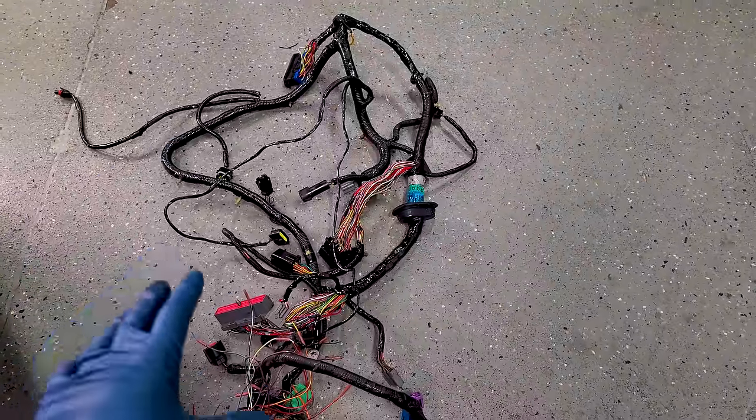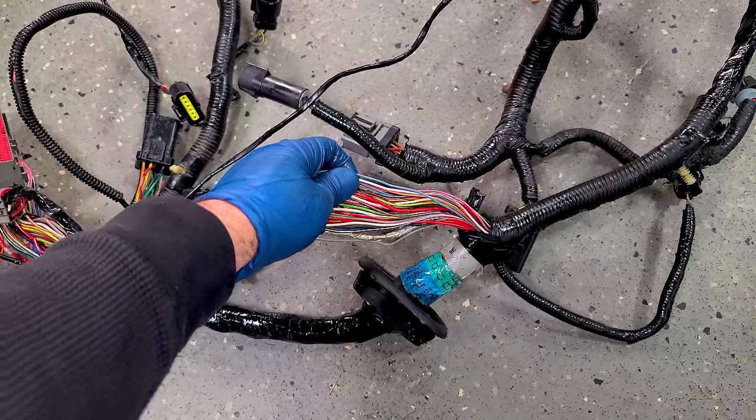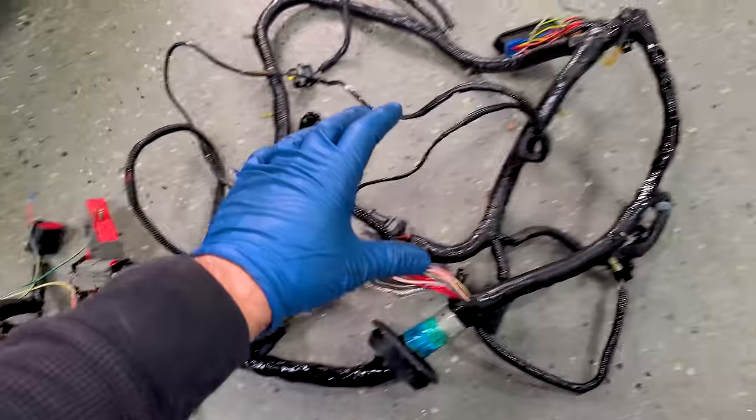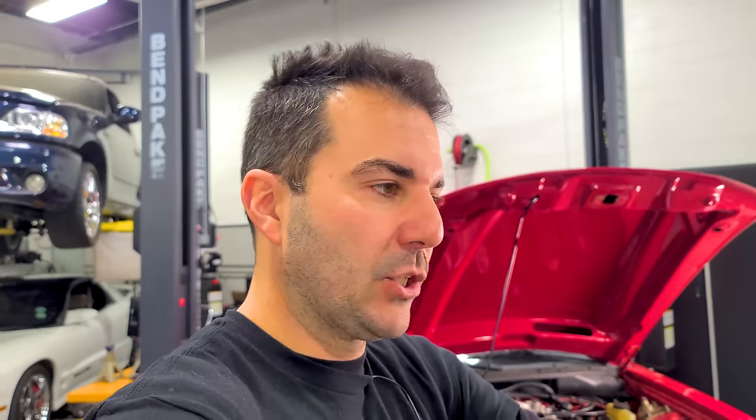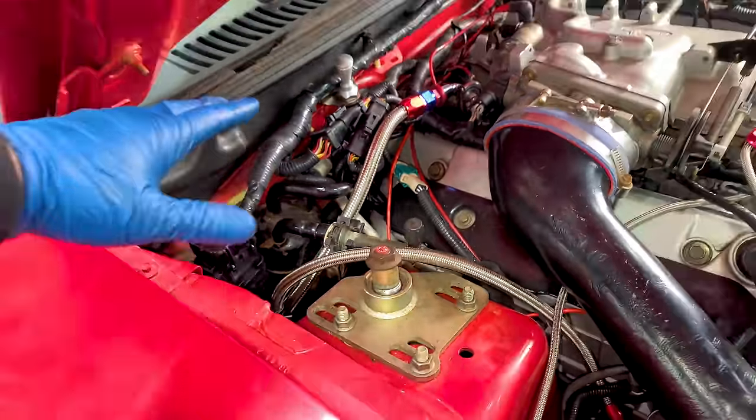Something I covered in my last update video is the ECU harness. I had to take apart the original ECU harness and fix a bunch of hacked-up wiring, but it was missing a plug that was hacked completely out, and after looking through the wiring schematics there were so many wires with wrong colors going to the wrong pins. For about $140, I found another ECU harness from a '99 GT automatic that just fixed everything — all the colors matched, everything clicked right in and lined up perfectly. An aftermarket ECU and harness would be $2,800, so this made much more sense.